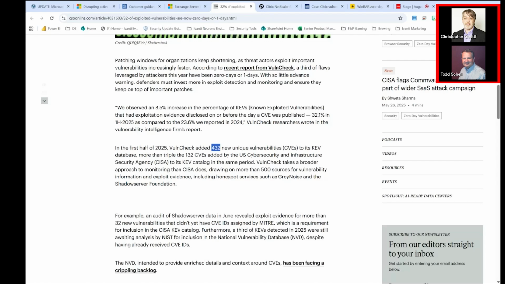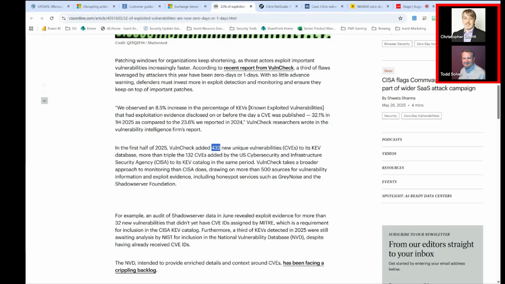So like VulnCheck, like our own vulnerability intel, we're tracking a larger number of CVEs that are actively being exploited at any given time. And it's a pretty large order of magnitude difference. So it's always good to look at that and determine: is CISA KEV enough, or do you need additional vulnerability intel? Those of you using the Ivanti Neurons for patch management solution, you know that we've got that same vulnerability intel in our risk-based vulnerability management platform, which is also feeding into the patch catalog in the Neurons patch solution.